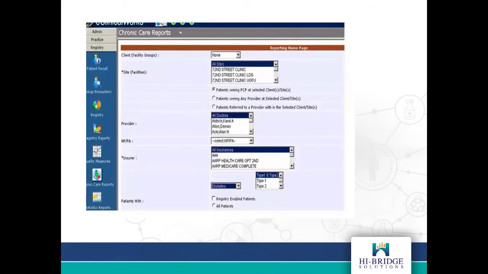They would periodically make sure they were updated and pull demographic information. By location, you can see it was pulled by location, by provider, or by condition. This particular practice has several facilities, so they went in and pulled this report by the different facilities. So check with your EHR vendor to see if these reports can be enabled and have them walk you through how to make it work for you.